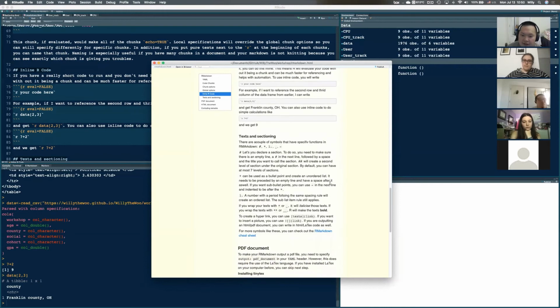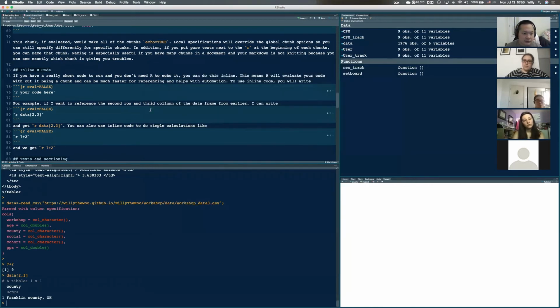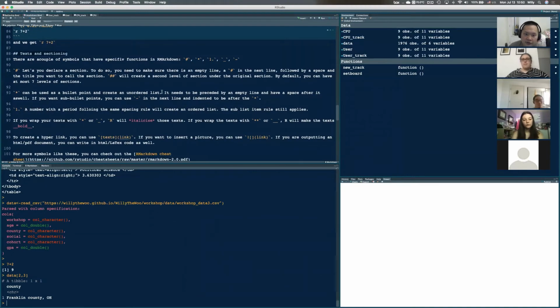Okay. The last thing in the Markdown is your text and sectioning. So there's 5 symbols that you want to make sure you don't misuse. You have your hashtag. Also, I saw it on TV the other day. This hashtag, its actual name is called Octothorpe for some reason. Anyways, so you have your hashtag, you have your asterisk, you have just a number, dot, you have underscore, and you have hyphens. I'll go over what they mean.